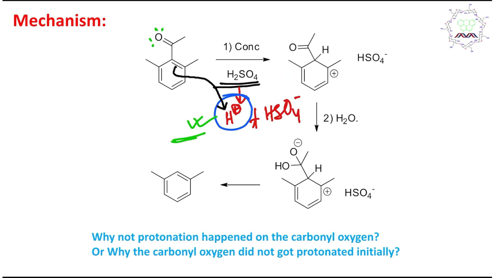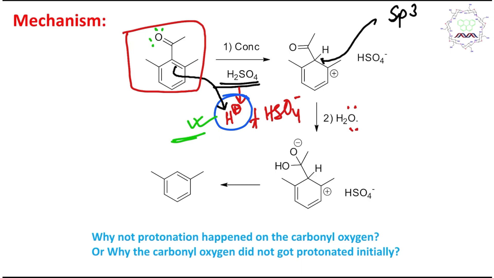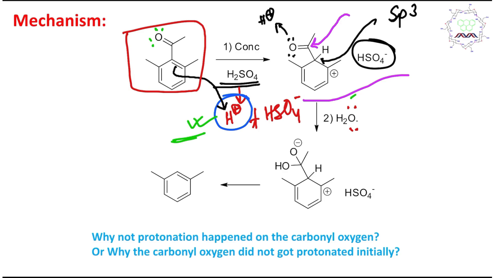In this way, first protonation happens on the ring, and this is the sigma complex structure — we can see it's a bisulfate salt. Later upon treatment with water, it will undergo nucleophilic attack. Now, I said nucleophilic attack is not possible the first time, but why is it possible now? Because this center where the proton is attached is now sp³, so it is above and below the plane — that's why it can be accessed. It's also an acidic medium from bisulfate, so protonation can occur efficiently. After protonation, water acts as a nucleophile and attacks here, and it will open up to produce this derivative.